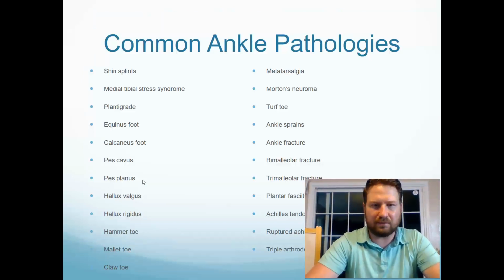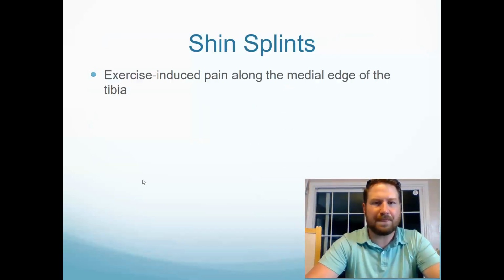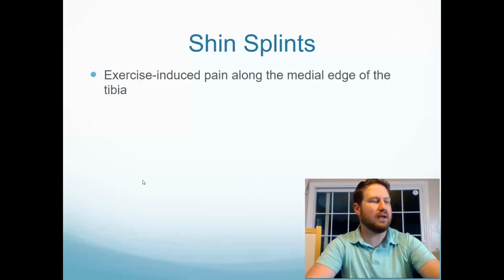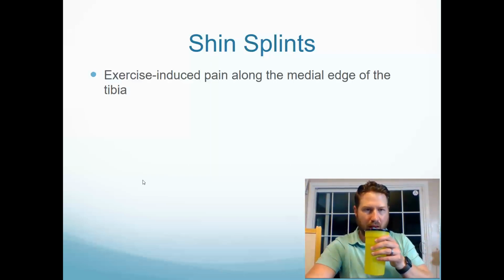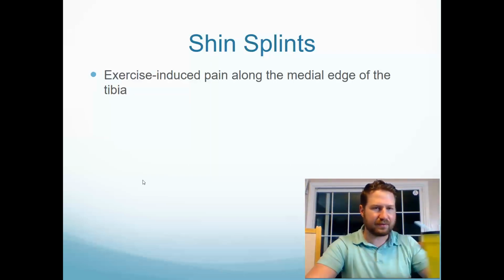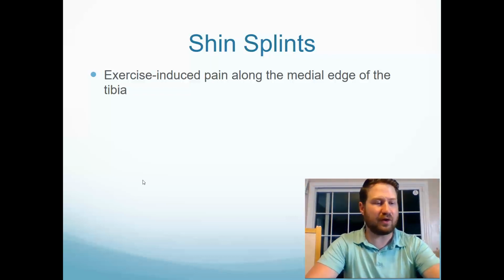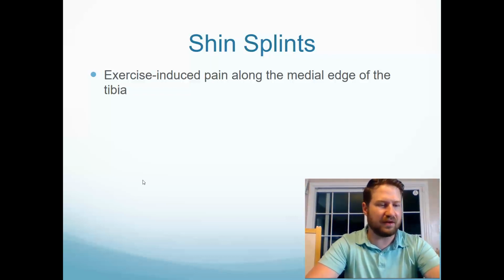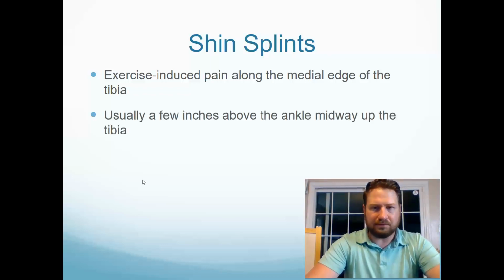Okay, we got a lot of them. All right, so let's dive in. So our shin splints. If you've run a lot before, or if you're just now starting to run in your quarantined state of psychosis because you need to get out of the house, it's happened to me. You're going to get shin splints initially.